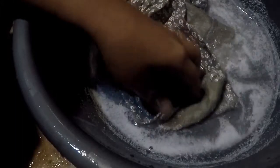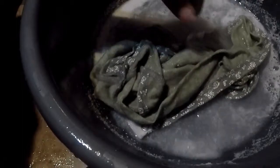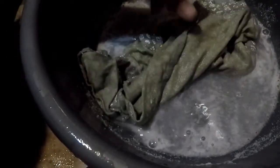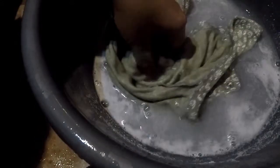You may want to use gloves for this because it is harsh on your hands. But you just move it around. And this is great on whites. It will leave them whiter than the first time you bought them. Sometimes you may need to leave the clothing for a little bit, but if it's colored, I wouldn't recommend leaving it for a long time. If it's colored, just work it until you no longer see the stain.